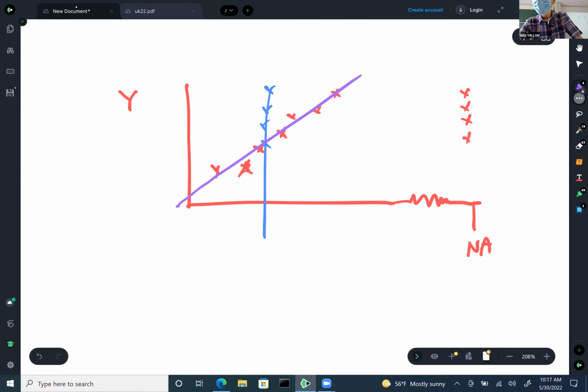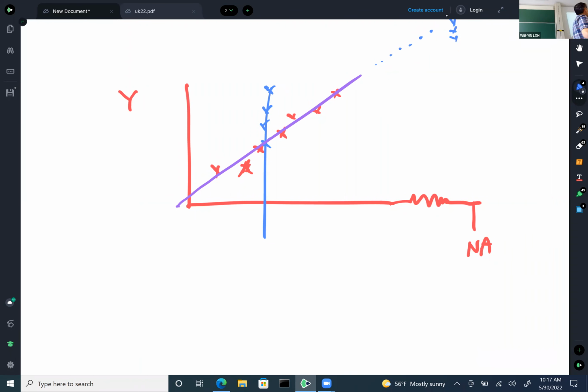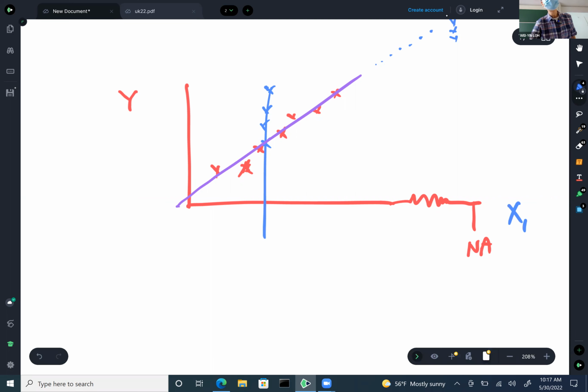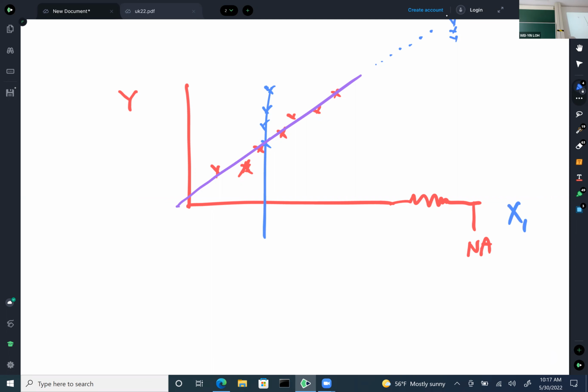I could change the example, for example, and say move them. Suppose I move them here, right? So that it looks like the reason they are missing is because maybe the registering instrument measuring x1 is out of bounds. So sometimes there are some instruments, right, that if it's too large, you just don't register anymore. So it could be like that. So then you should not be moving it to the mean, right?